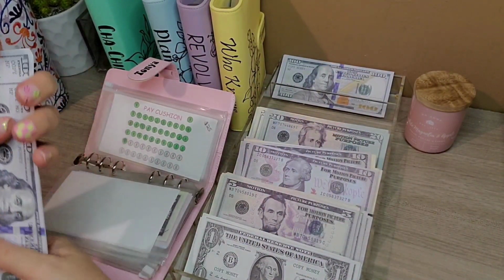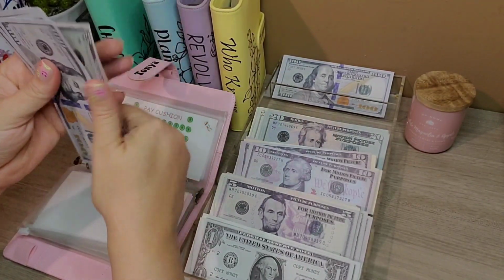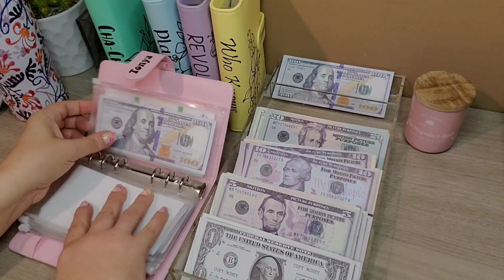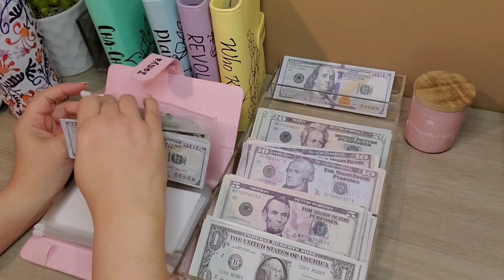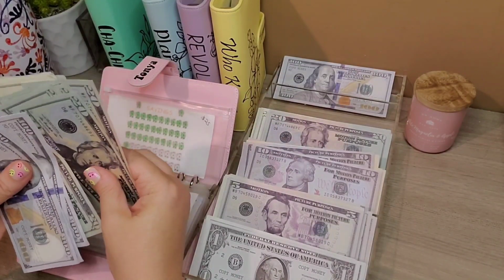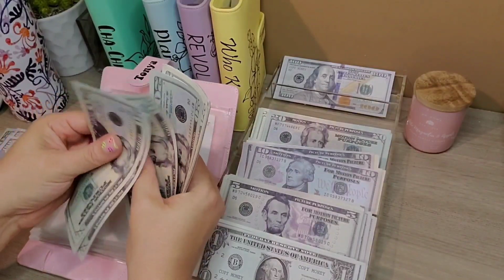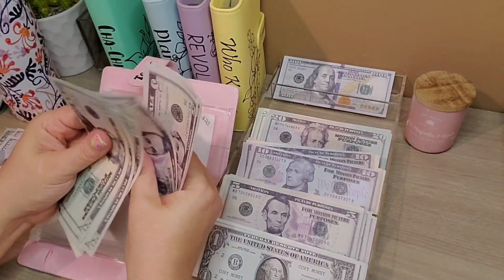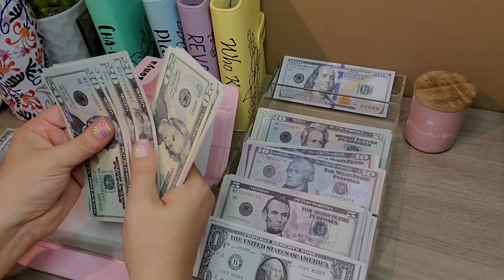All right. 825. Well, hey, it only took me one binder, but I finally got there. Now this is the last envelope in this binder, and then it's all going to change again. This should be 300. 20, 40, 60, 80, 100. 20, 40, 60, 80, 200. 20, 45, 55, 65, 75, 85, 95, 300.